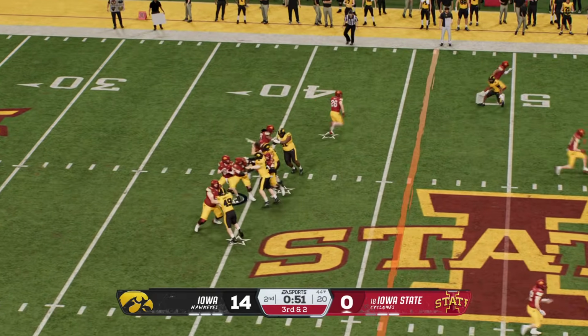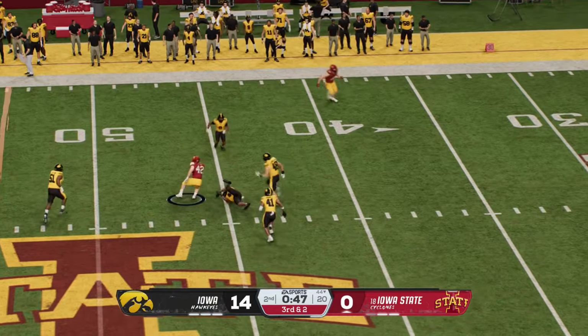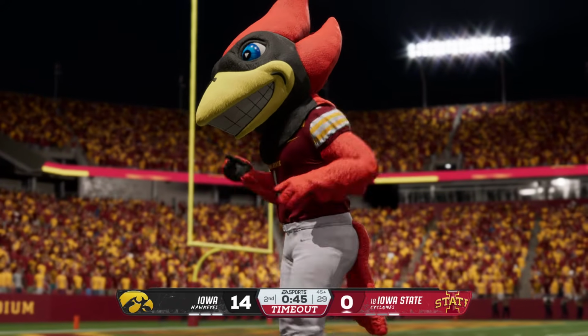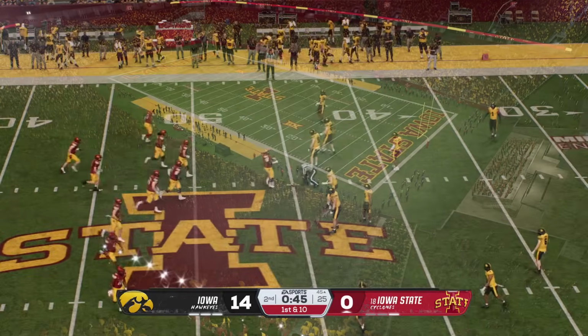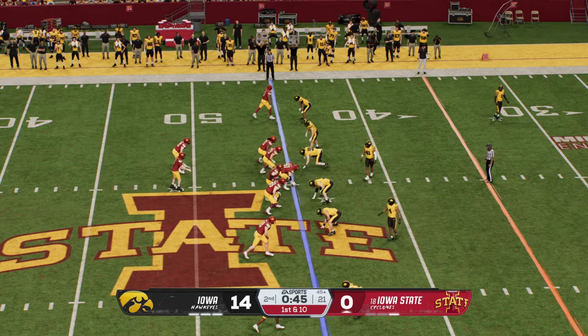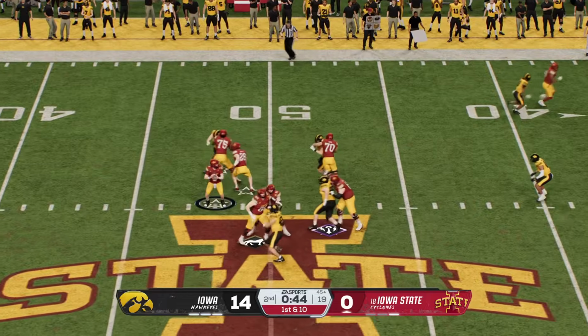Looking to pick up the first down through the air. He'll try a pass here. Makes the catch. It's Salter. Brought down quickly, but it's a big gain through the air. Spot the ball at the 45. The offense will call a timeout. That's their second of the half. This offense trying to get going has put together a positive drive here in the second quarter.